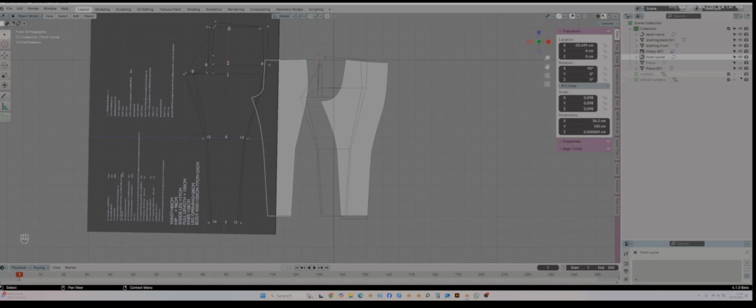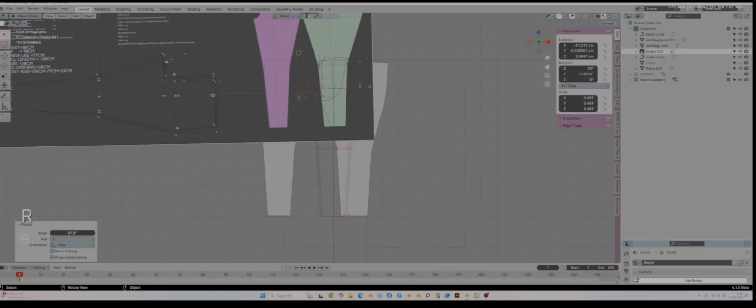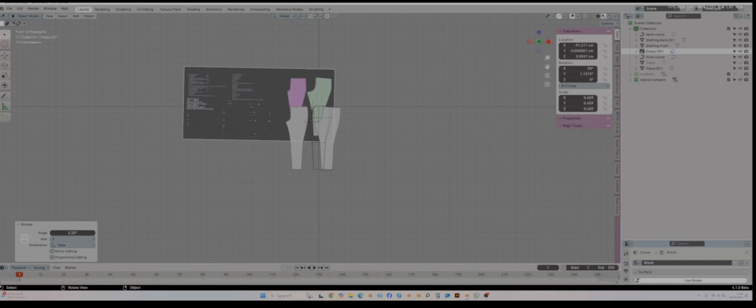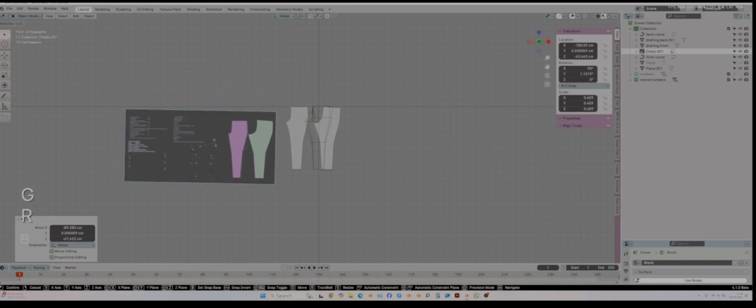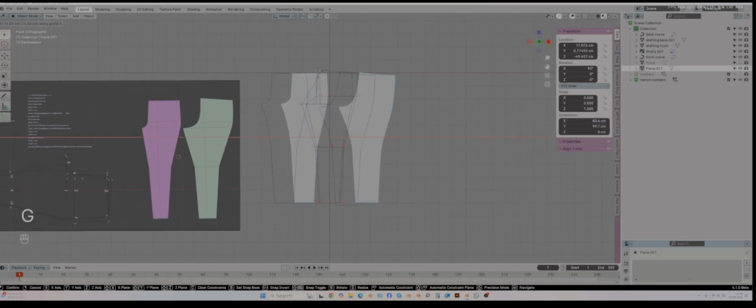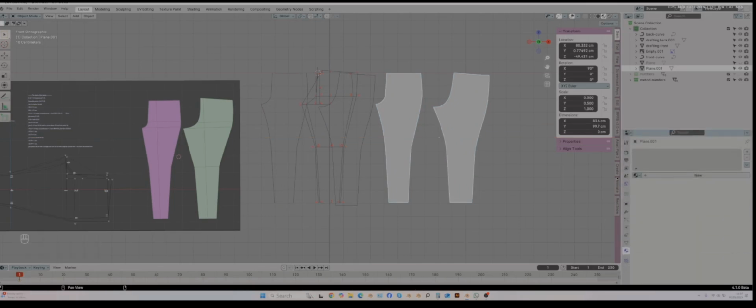Let's bring everything and hide this first. No numbers, and hide this one. Just rotate. I will provide this reference so that you can G and X, and you can color these actually.